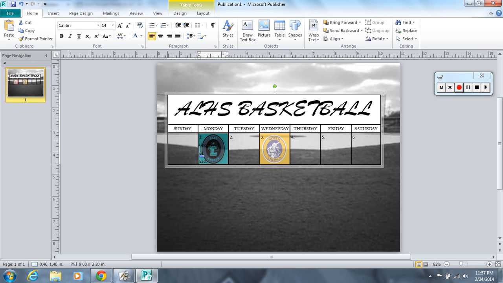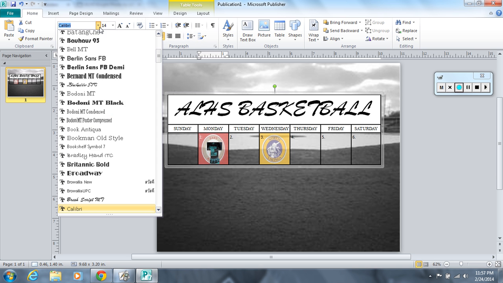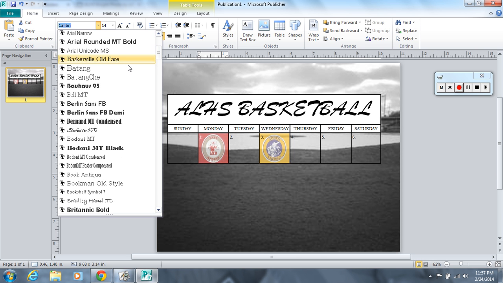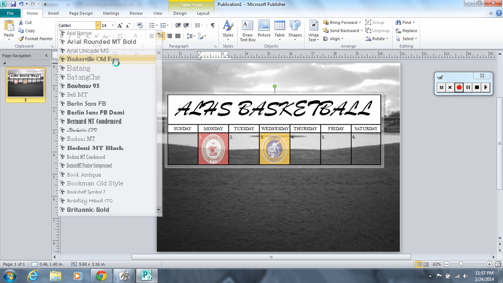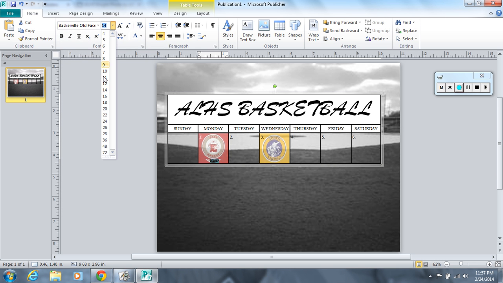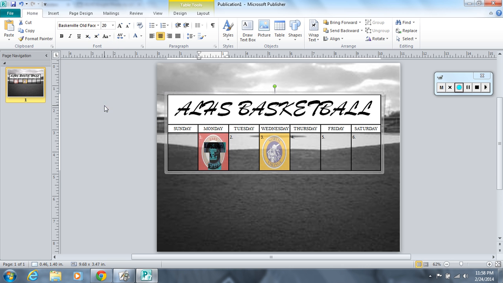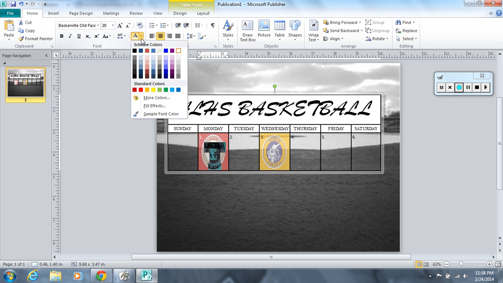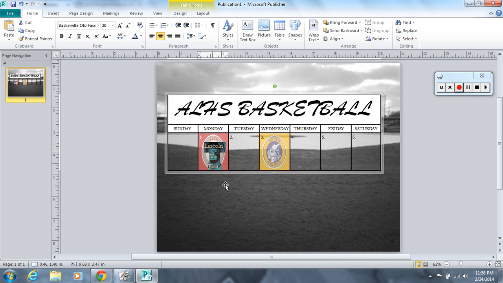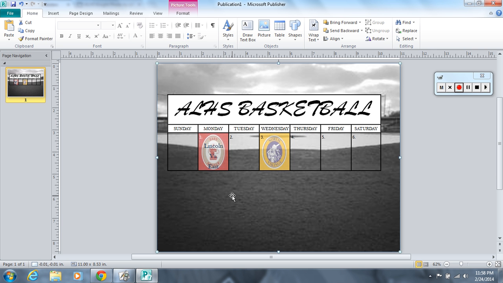We're going to highlight that though. These 3, we're just going to highlight Lincoln versus East. We're going to center it. Okay, we can change the font if we choose to. I'm going to change the font a little bit. There we go. I'll make it a little bit bigger again. Alright, now I can change the color to whatever I want. I'm going to change it to dark blue. And there you have it, Lincoln versus East.